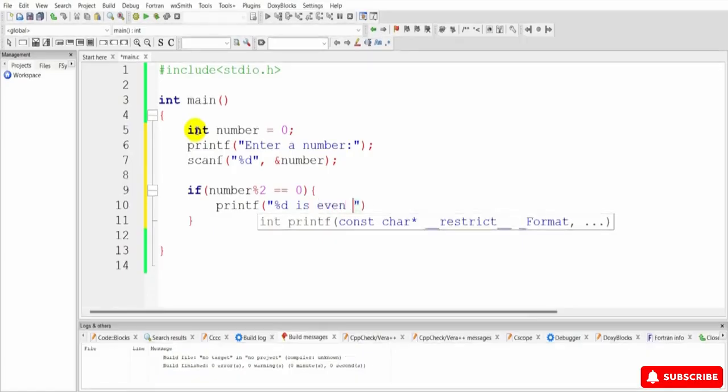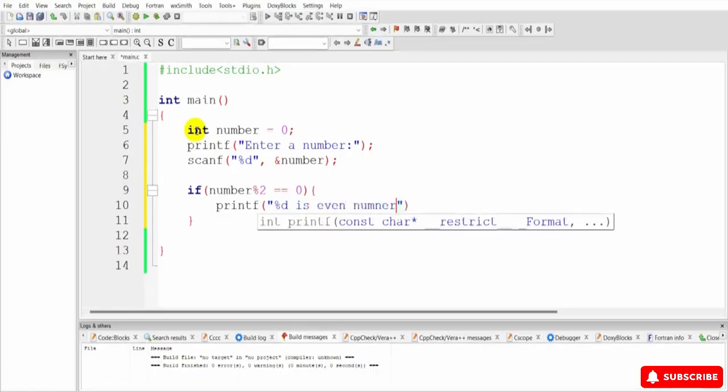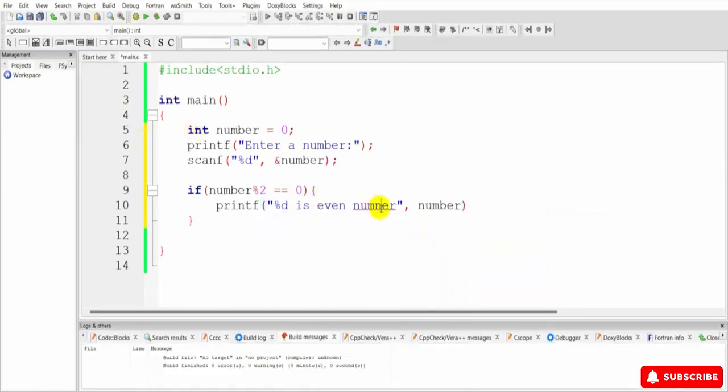Okay, even number, and now insert the number. Here is a typing mistake.